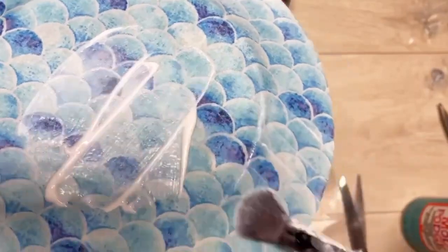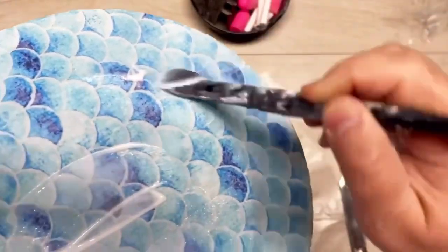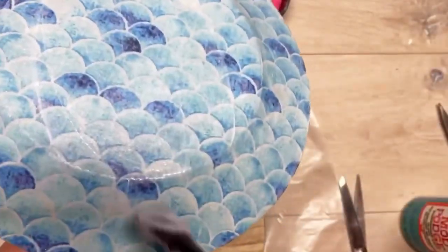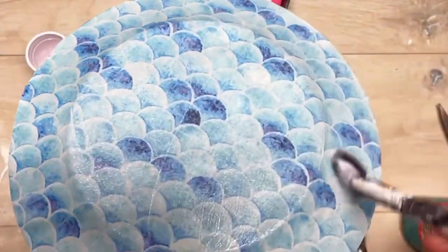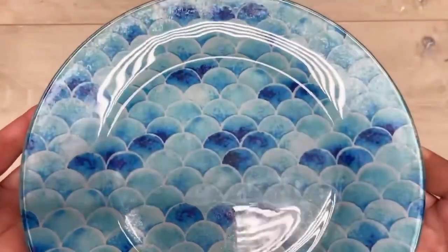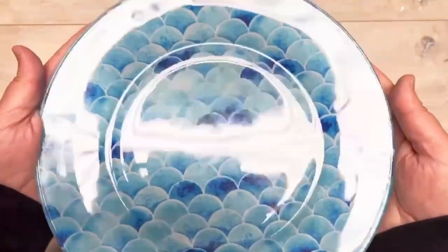Wash your hands, flip it back over, and put another really good layer of dishwasher safe Mod Podge on top. Your goal is to really saturate that fabric. I've done these before and a lot of people say you can't wash it — yes you can. I have ones I've literally had for two years and I hand wash them. You have to let it dry a couple days before hand washing; if you want to put them in the dishwasher, wait a good almost three weeks — the bottle says to wait 21 days. Look at how cool it is — you can see just a little bit of sparkle on the inside.